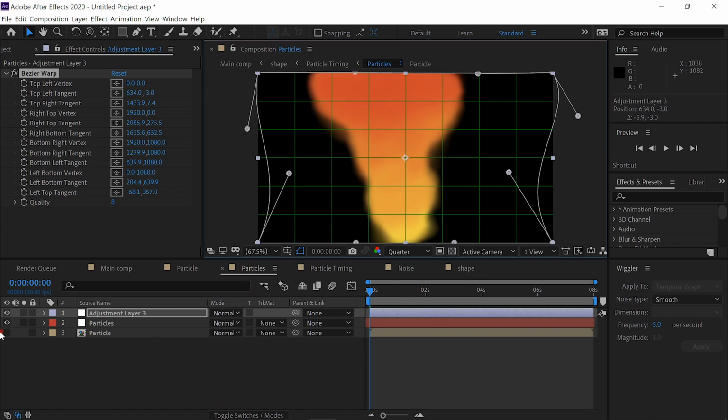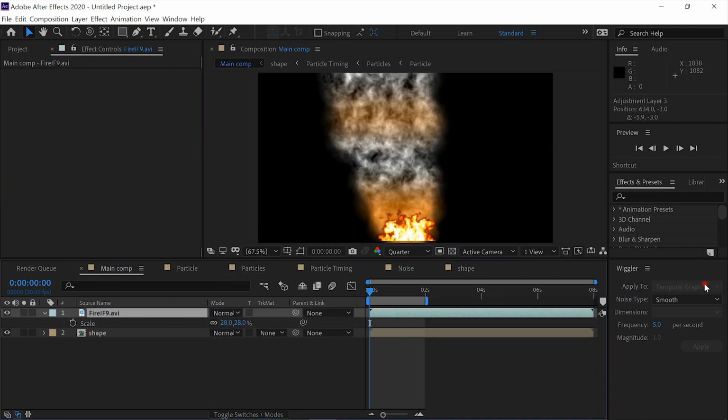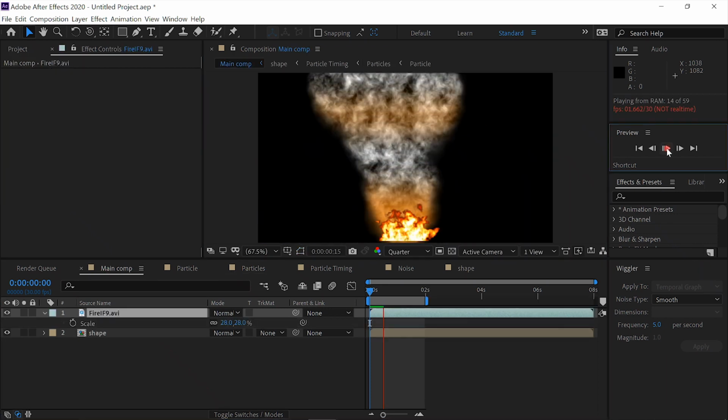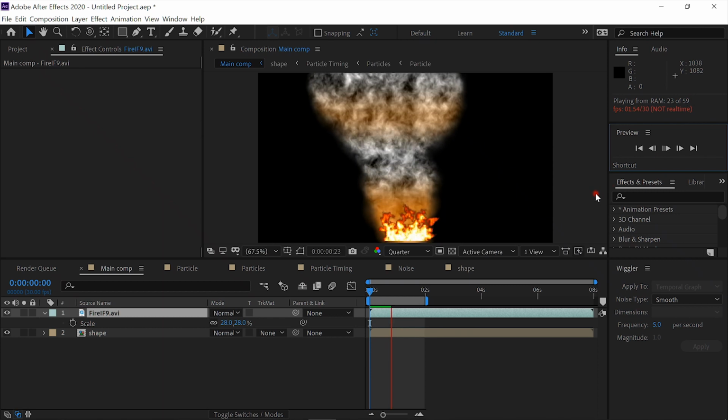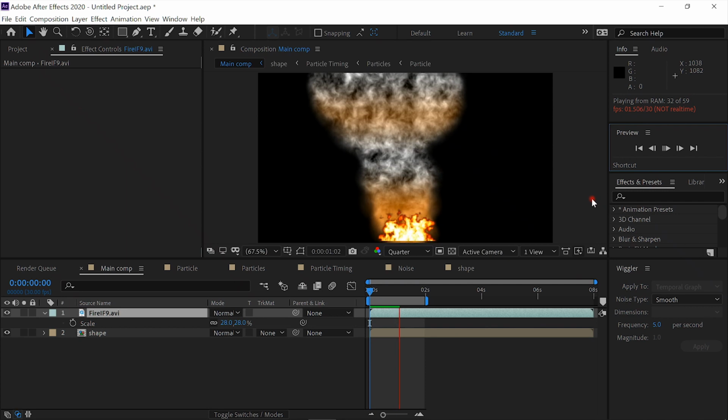Alright. We'll go back and see what it looks like now. This will take longer to render because we've added liquify. That's why I did that last. So, okay. I think it's getting pretty close.